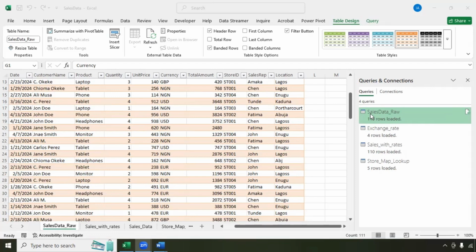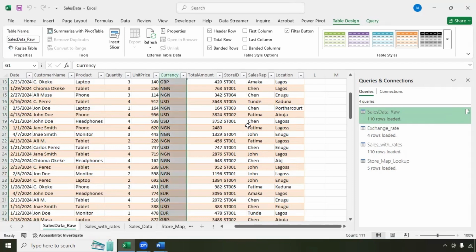But with fuzzy matching, we may not necessarily have to do that, because fuzzy matching will match similar but not identical text values. Let's see how that works. To make sure we can do that, we came back to our sales data raw table where we had not corrected this Lagos, Takot, and ABJ and Abuja, okay? So let's see how that works.